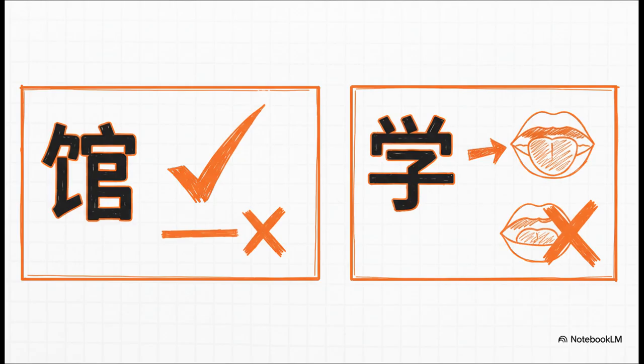Next, let's look at the X sound in 学校, 学校. This is a classic challenge. It is not the English sh sound. It's much softer, it's a higher pitch sound. To get it right, try resting the tip of your tongue just behind your bottom teeth and then pushing the air through. Mastering just these 2 points will make your accent sound dramatically better.